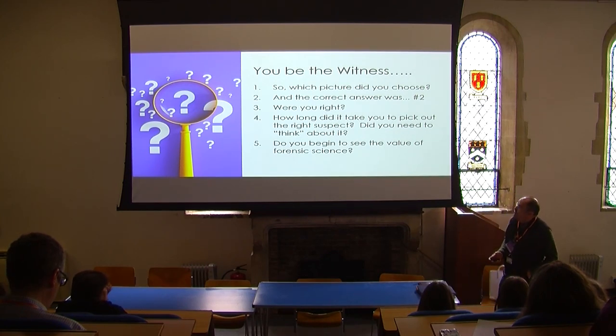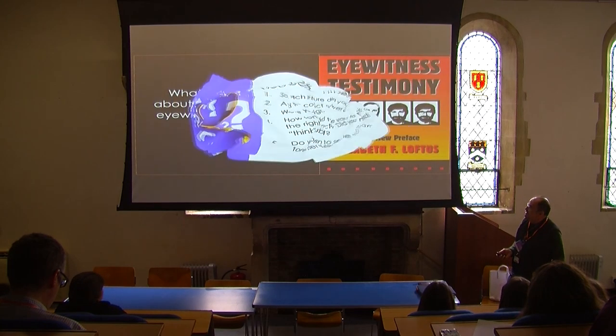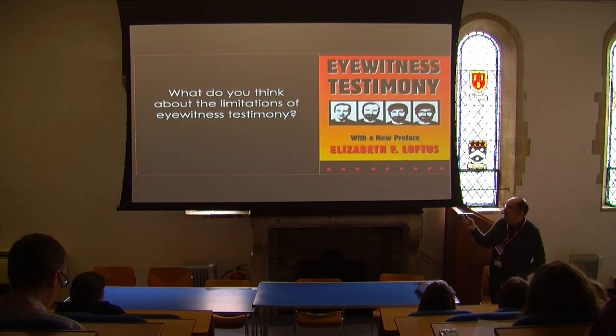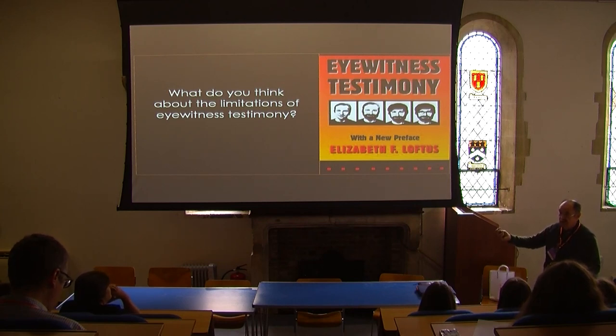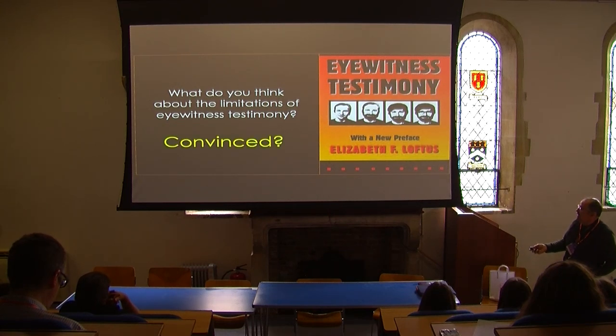So that's really what I thought I'd use as the theme for today's talk. And already now you can see that this Elizabeth Loftus is one of the primary authors on the fallibility of eyewitness testimony. Anyone read any of Elizabeth Loftus's work? She's written extensively on do we see what we think we see. So once again, if we've got confession evidence, which is sometimes extracted with a rubber truncheon, we've got the fallibility of eyewitness testimony. What are we left with, guys? Science. So are you convinced? Can I say you're convinced or not? If it's not, we go on to do a slot on whole genome sequencing. So it's your choice. All right.